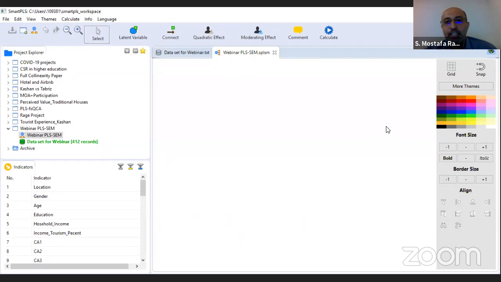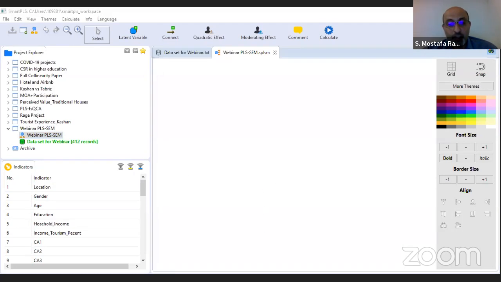So here you can create your framework. But in this box you have indicators, different indicators that are included in your data set. So here you can create your framework.